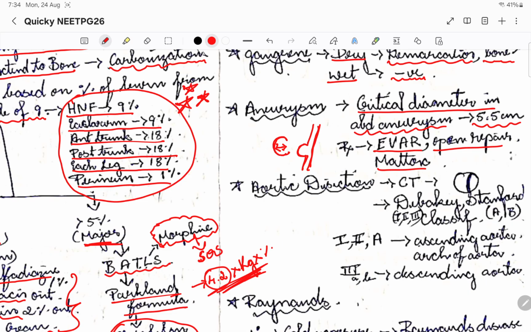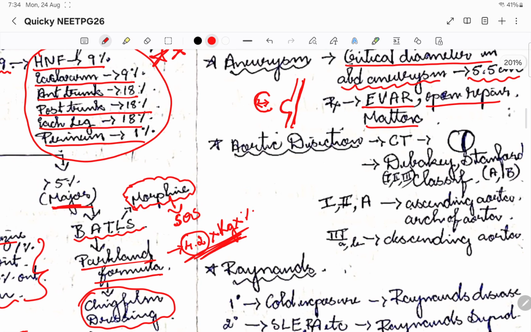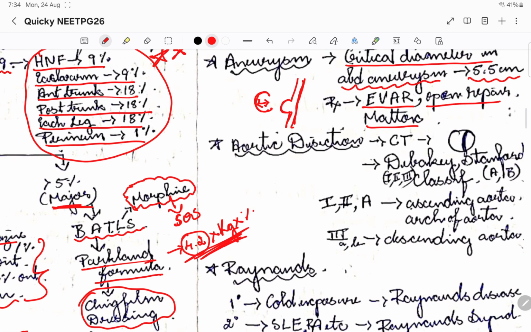Okay, so then the next topic would be aortic dissection, because the reason why I told you aneurysm and aortic dissection was, it is almost similar, but here the intimal layer is affected. Okay, so what happens is there are two layers that are created in the artery itself. So if it is a two layered thing, then it is going to be aortic dissection, whereas ballooning out is aneurysm. Okay, please do not confuse dissection with aneurysm.